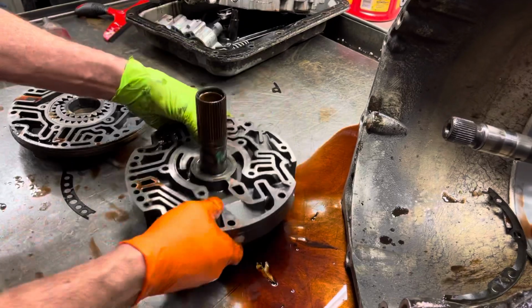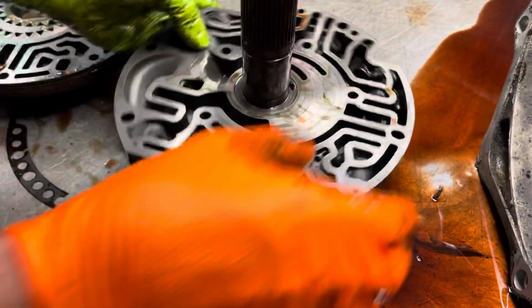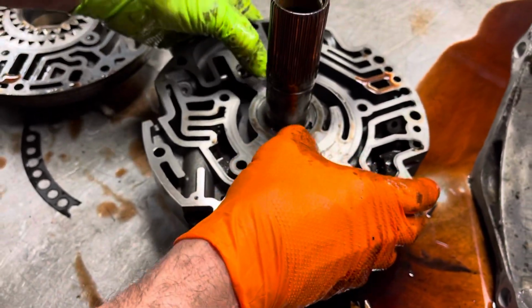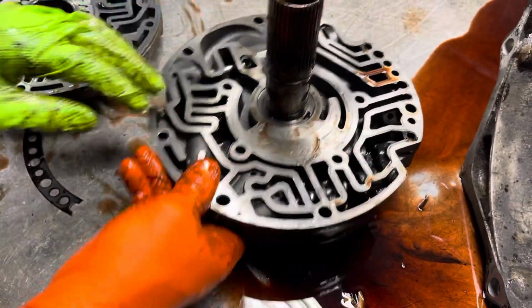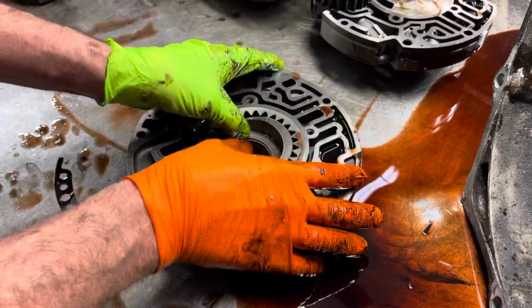Got a big old odor out of this one this time. You smell that smell that came out of there, Trent? It's kind of strange. Pump looks really nice, just shades. Nothing with the stator and stuff. Let's look down in here.